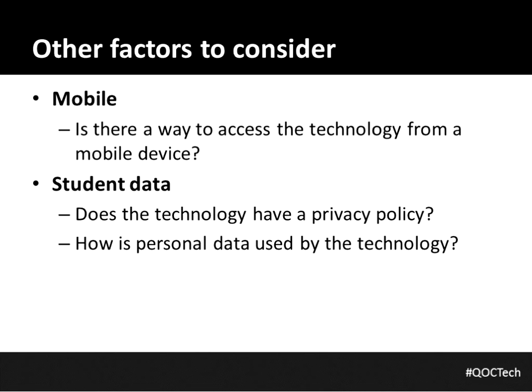A few other factors. These are important, but maybe secondary. I wouldn't call them critical. The first one is mobile. More and more we're relying on our mobile devices. I actually have my phone and my tablet. That's how I'm watching the hashtag to make sure nothing comes in on the Twitter feed that I need to pay attention to. So when you're choosing tools, if you can choose tools that are mobile accessible, that's an added value to students to be able to participate from a mobile device. I try to make my online courses as mobile accessible as possible. I wouldn't recommend that an online student only take a course from a mobile device at this point, although it's certainly done. But I try to enable that whenever possible so that they can access it that way.